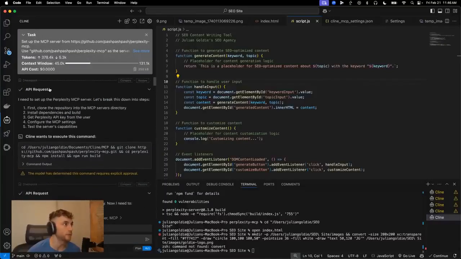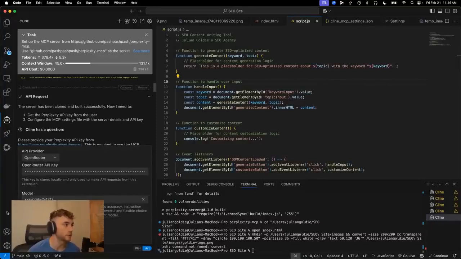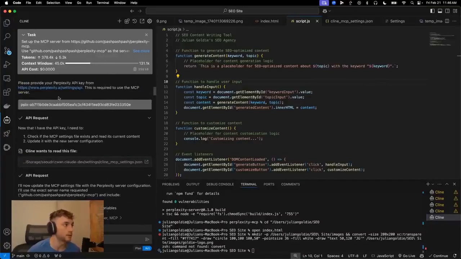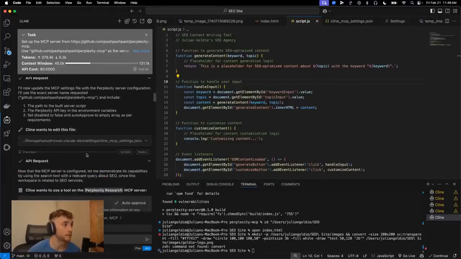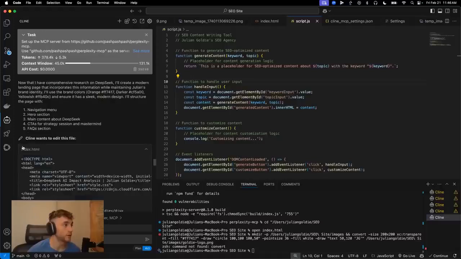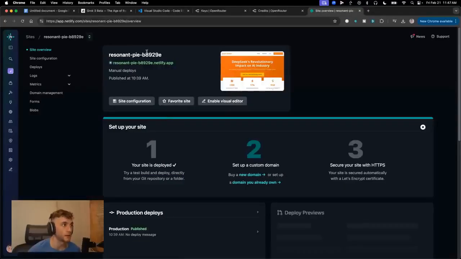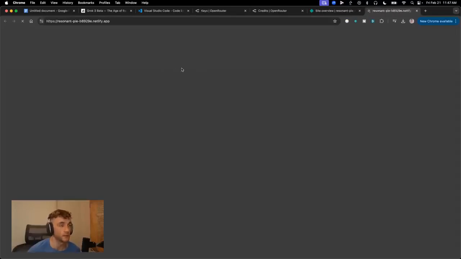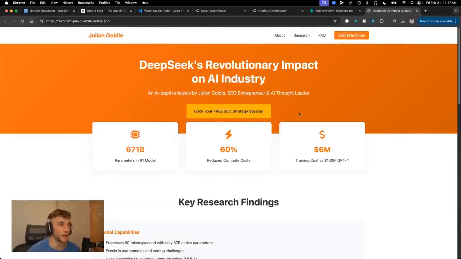If you want to see an example of that, this is an API request we ran earlier, and you could do this with the Grok 2 API if you want. Just make sure you've selected it in the bottom right. We've plugged in our Perplexity API key and implemented the MCP server from Perplexity. That went off, did a deep research report, then it coded this file right here, completing the task. And if you want to see what the final product looks like, hosted on a live test domain, let's click this open and you can see how cool that looks. And that was literally using Cline 3.4, the new update, plus you can easily code this with the Grok API.